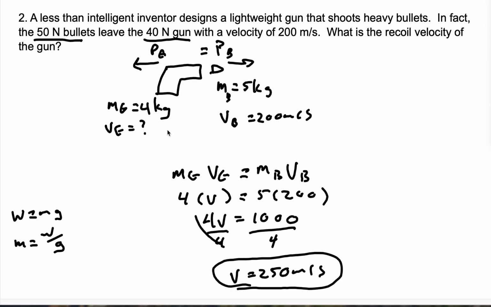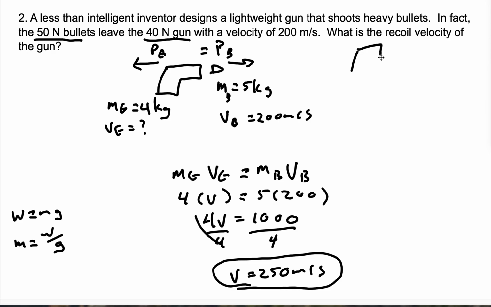Now, does everyone see that my gun would actually fire faster than my bullet? If you designed a gun that was lighter than the bullet, you could probably only fire that gun one time. Because after you fired it, you would basically shoot yourself with the gun, right? And we talked about this before. This is why guns in real life are really heavy. Because the momentum of the gun going backwards has to equal the momentum of the bullet going forwards.